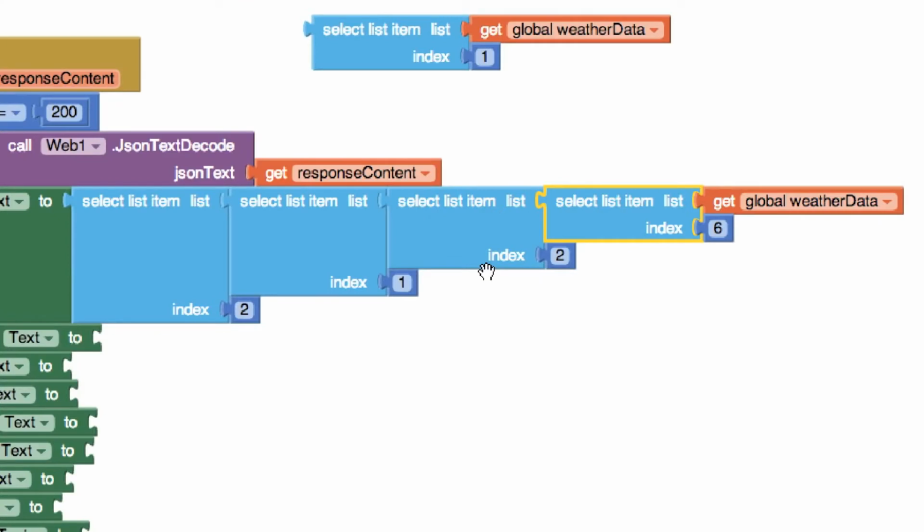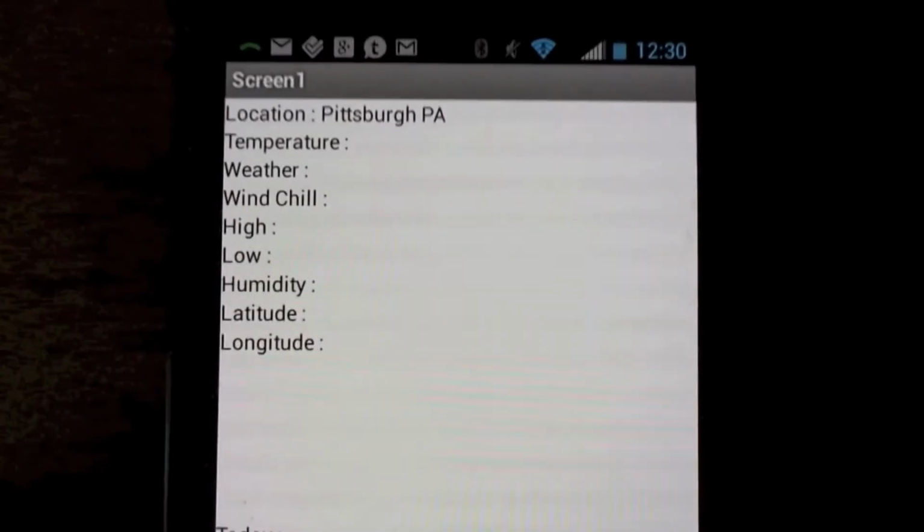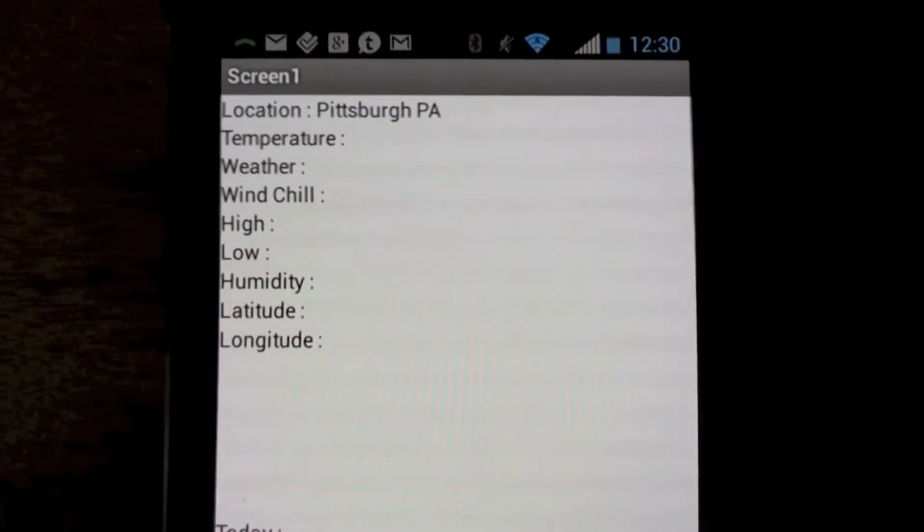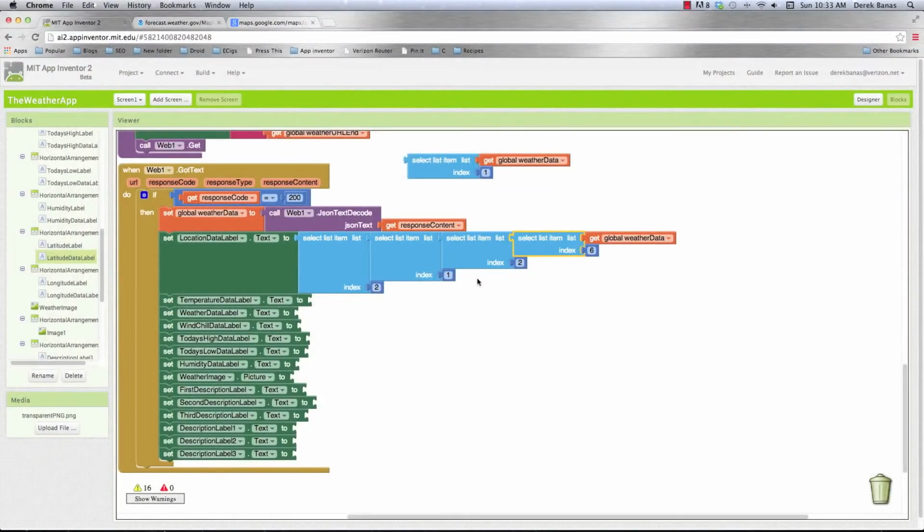And we can very quickly take a look and make sure that that indeed is getting our location data. Okay, and if we run our app, you can see right there that location works. So we know everything's working. Now that you know that works, what we're going to do is get our other information. The next thing we want to do is get our highs and our lows for the day. So I'm going to jump back over into the application and walk you through exactly how to get that.